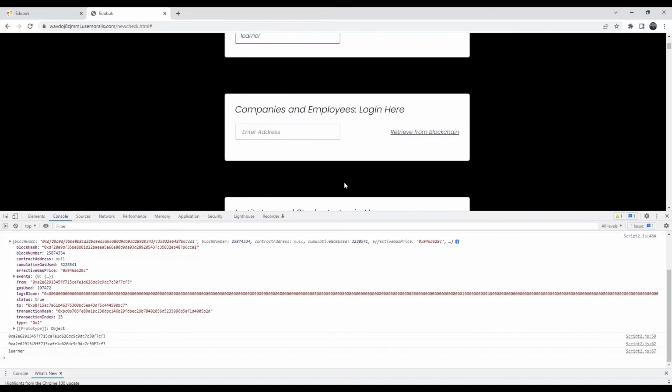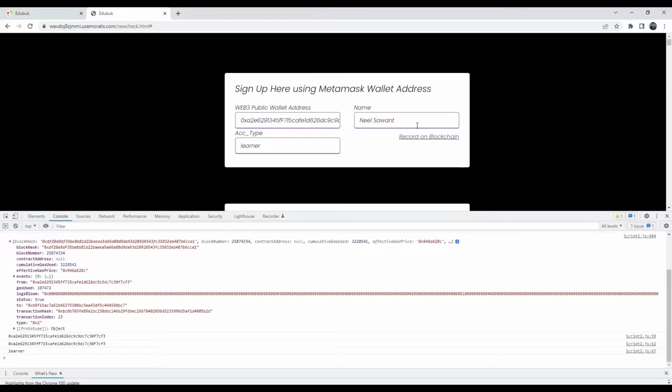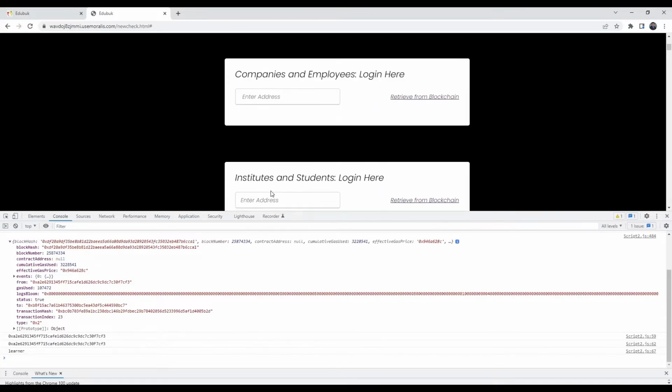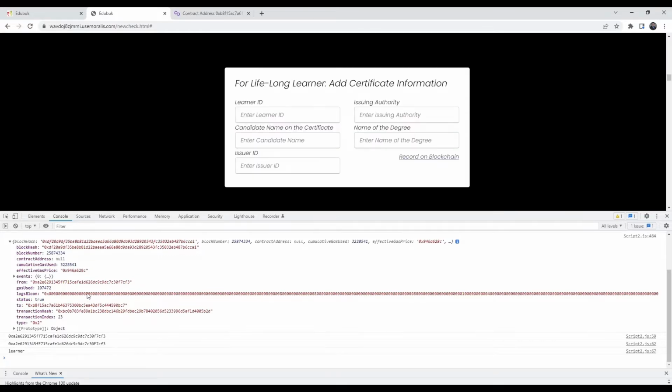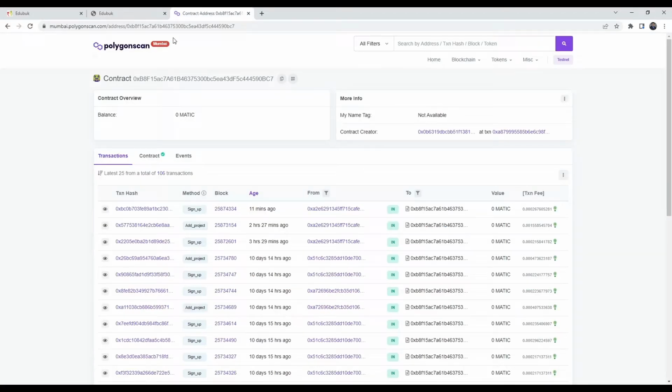What we've done here is first we signed up as Mr. Neil Sawant as a learner, and then the learner has logged in like this. And if you see here, this transaction is actually recorded on the Polygon Mumbai scan here. So he has signed up.